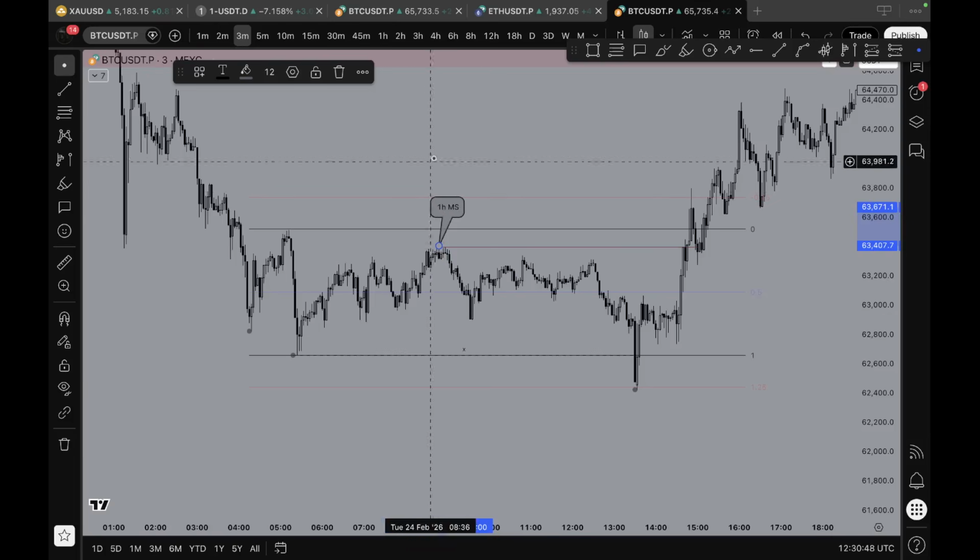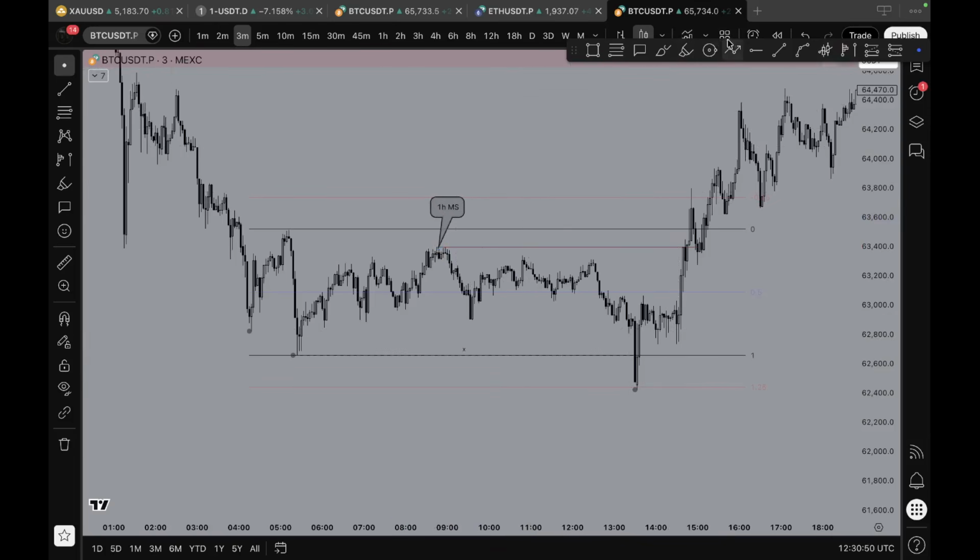However, we can look at internal structure as well, which is from this high. What is the structure to the lows? We have high to make a new low right here. Yes. Then we have 2 candles going higher, then we have the low. So our internal structure at this point is right here.